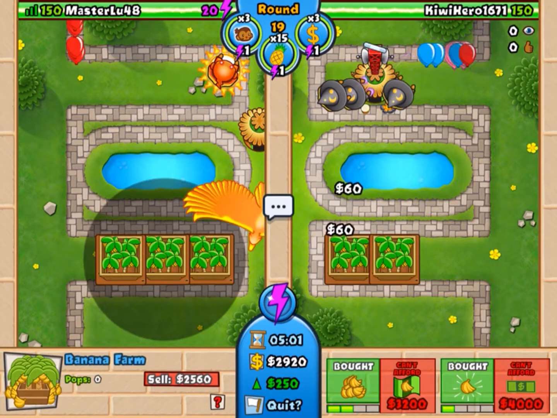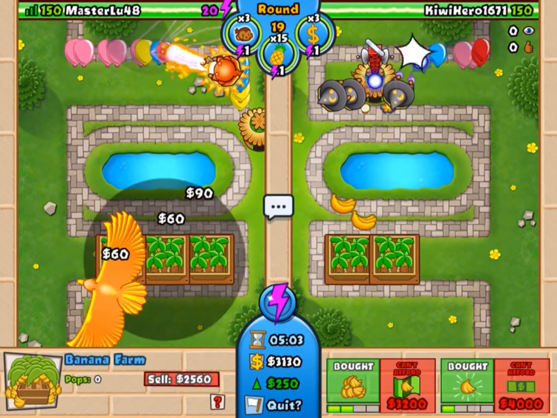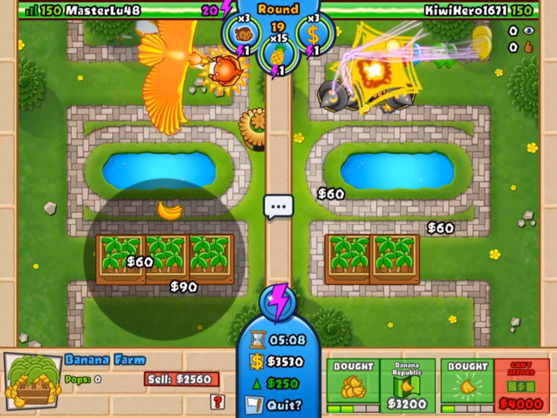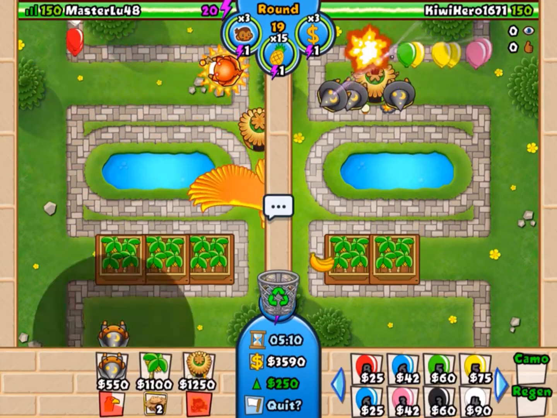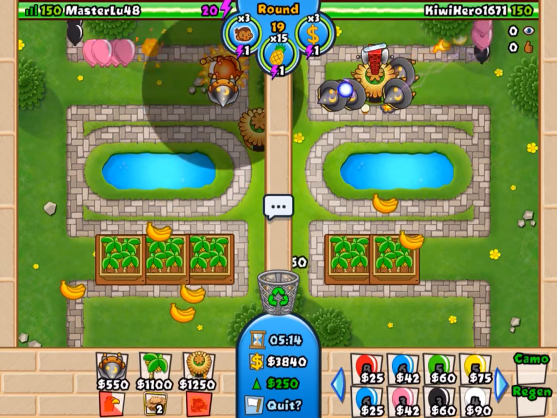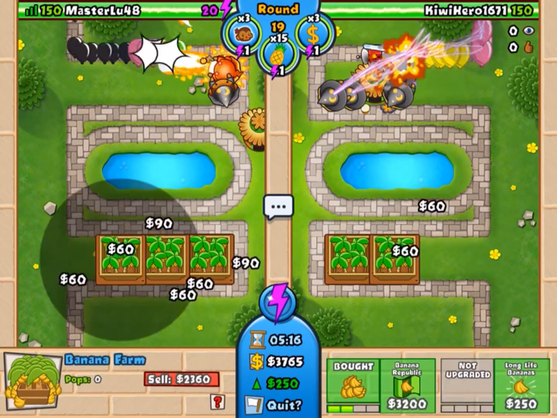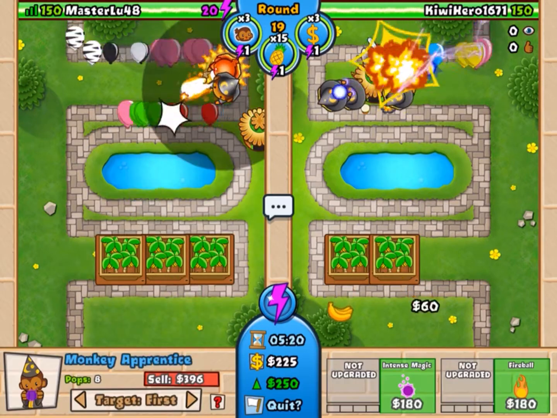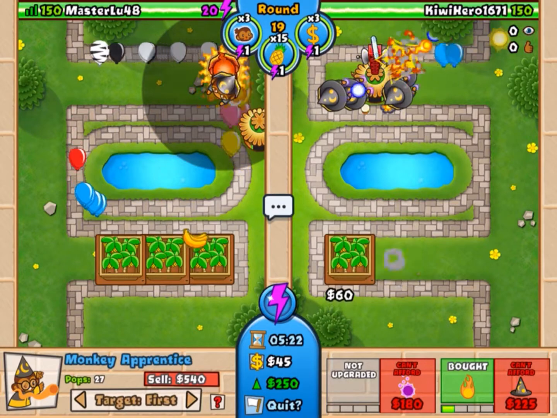I think we gotta get another tree. There we go. This wizard has to be a tree. Two, come on.